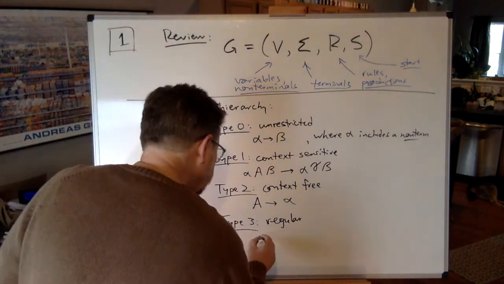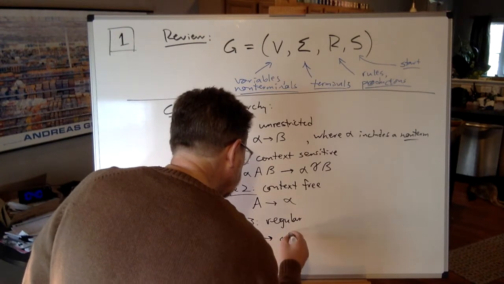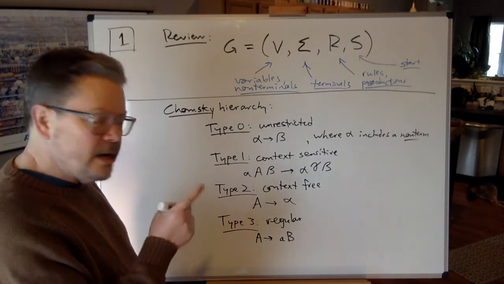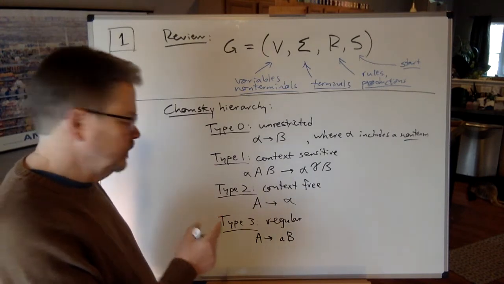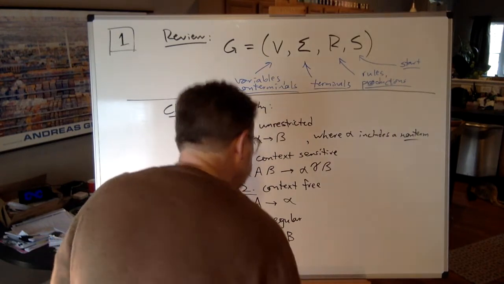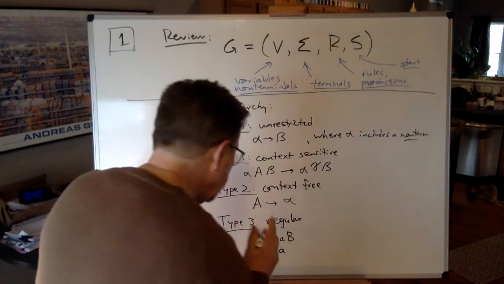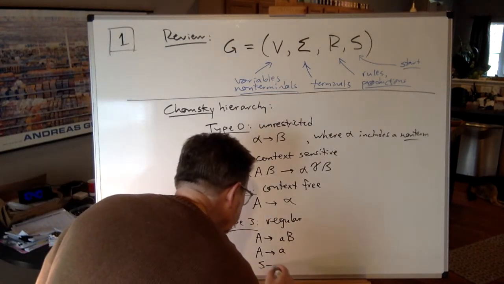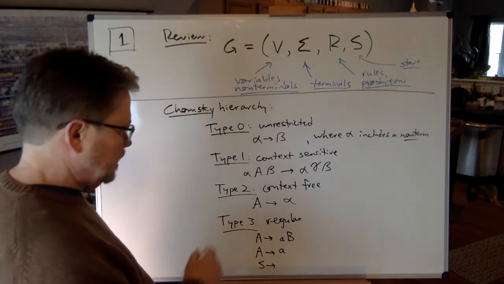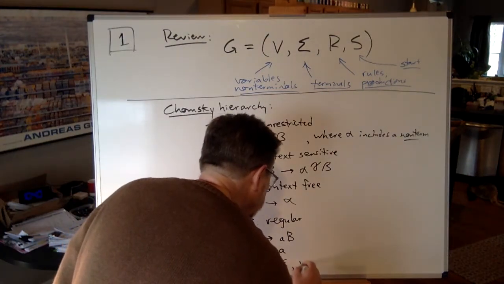So a regular grammar has productions like this. Very restrictive. A can go to little a, capital B. Those are not Greek letters because those are not strings of anything. Those are individual symbols only. Or we might have A go to lowercase a all by itself, without a non-terminal symbol after it. That's allowed. In one specific special case, if the empty string is in the language, we allow S, the start symbol, to go to epsilon, the empty string.